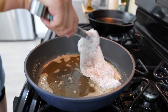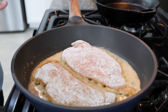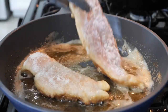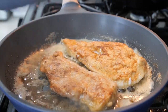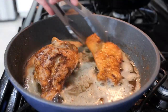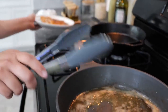Place your coated chicken in your pan. Make sure not to crowd your pan. We're going to cook on each side for three minutes. Flip your chicken and continue to cook for another three to four minutes. Once you've seared your chicken, go ahead and take your pieces out and set them to the side.